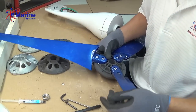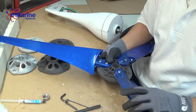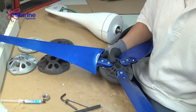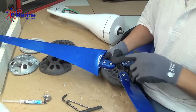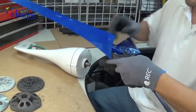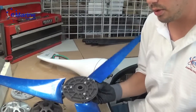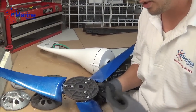Okay, keep in mind that the bolts that we are using on the Silent Wind blades are metric, whereas the bolts that come with the air unit are standard. The air turbine, they're a standard 1/4-20. These are 6mm, so it's going to be slightly a bit of difference in the bolt size. If you were to use the standard bolts on these blades, it'd be a snug fit trying to get them to slide through the bolt hole.